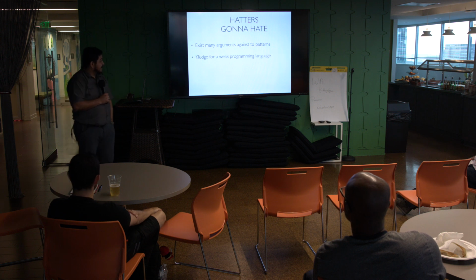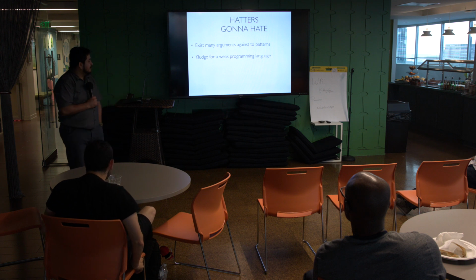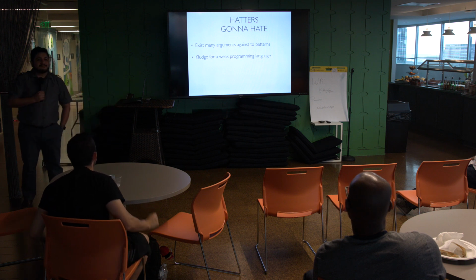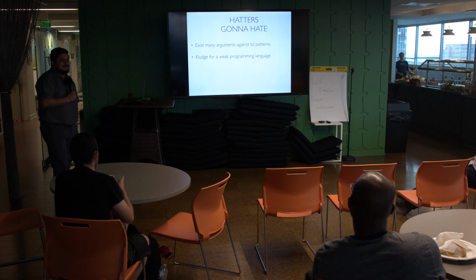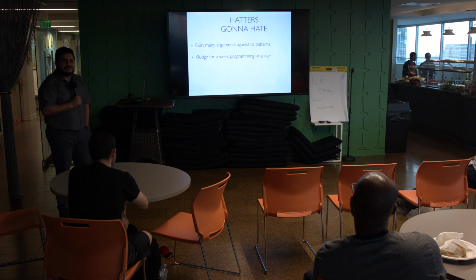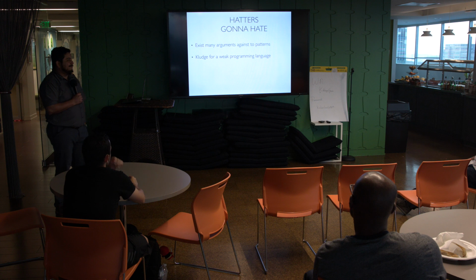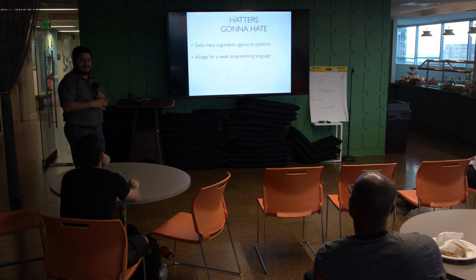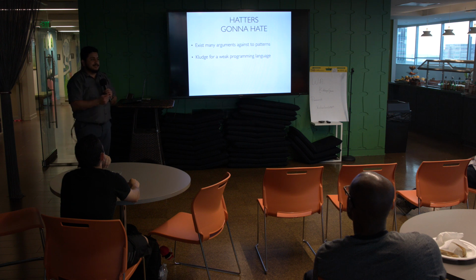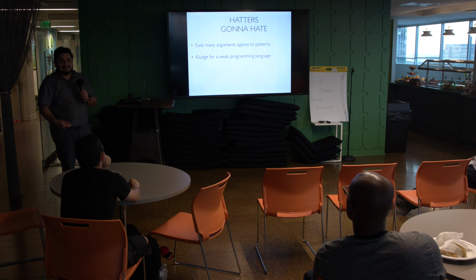There is a kludge for a weak programming language. What is a kludge? Does somebody know what a kludge is? No? It's a kind of dirty workaround solution that maybe doesn't work. For example, you are on your bike and you get a puncture, and you need to keep going, so you use bubble gum and put it in there. It's a kind of kludge. Okay? This is one of the arguments that the haters use the most.